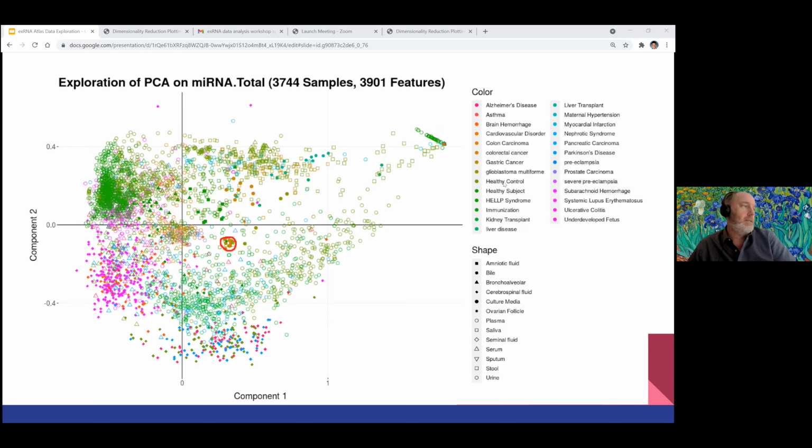Another question is, can dimensionality reduction techniques be used to do differential gene expression analysis on RNA-seq or microarrays? Differential gene expression, interesting. I would say it could give useful hypotheses to be tested by other means.